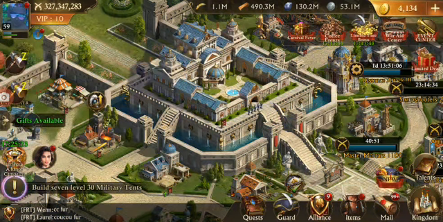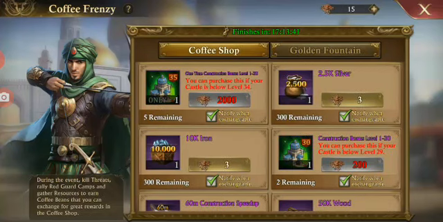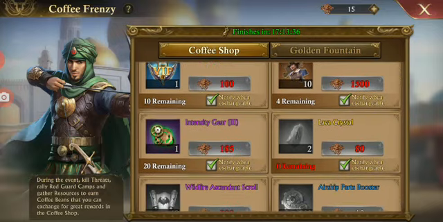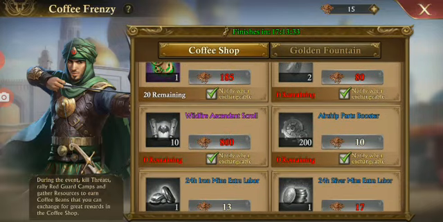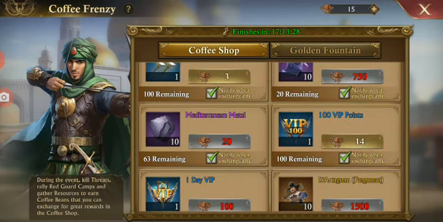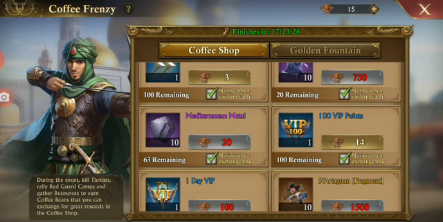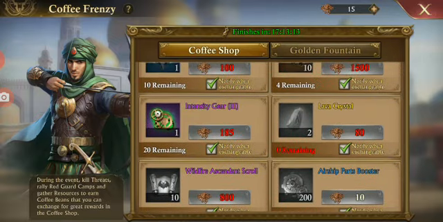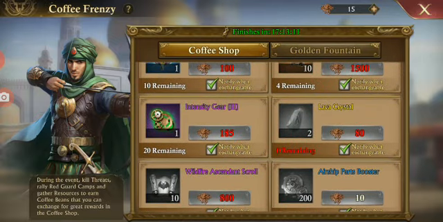So I've already spent everything here on the left hand side. And for me personally, I needed some stuff for guard weapons. So I went ahead and picked up those Wildfire Ascendant Scrolls, and whatever else I collect today, I'm going to pick up as many of these Mediterranean metals as possible to prepare for a future event, okay? So each and every one of us is going to be completely different. I've already picked up all these lava crystals that I can, okay?